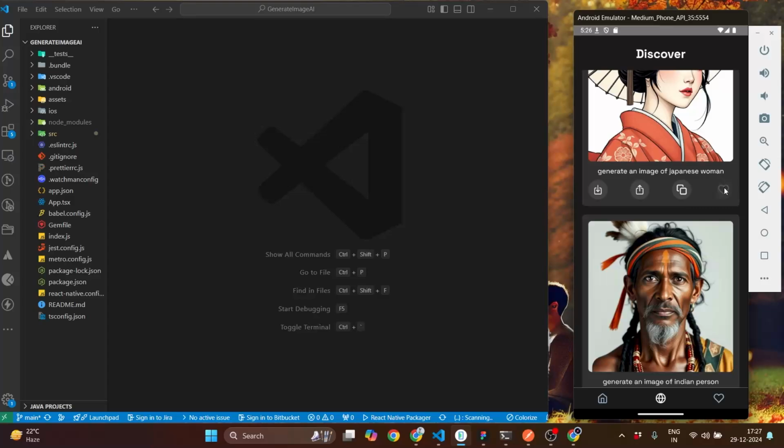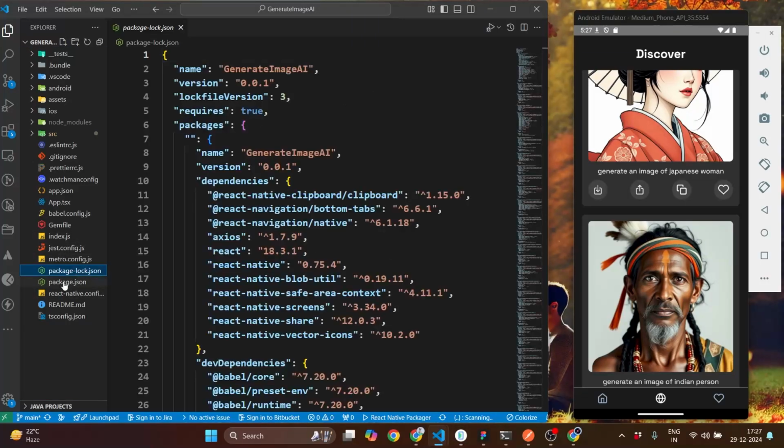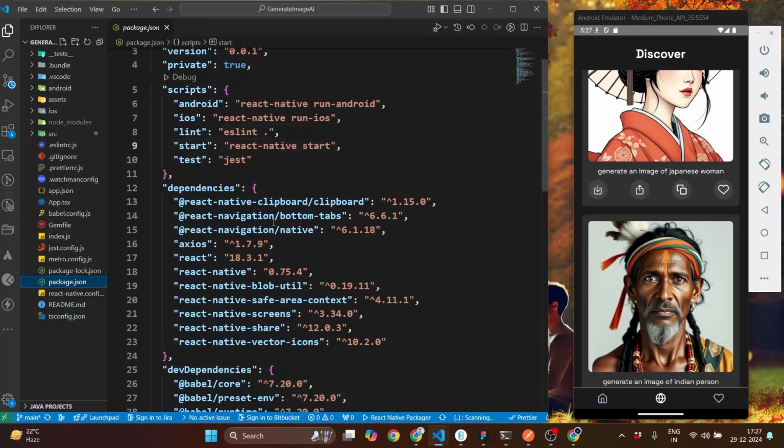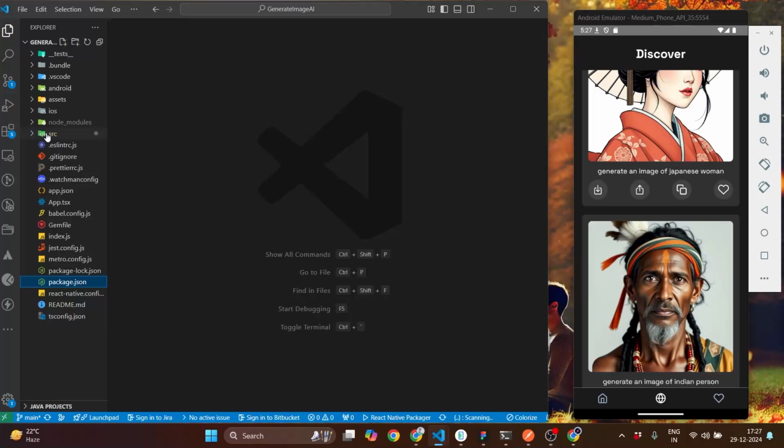Whenever the user hits this button, we're going to create one state. That state will be a global state where we're going to store the values and update them as well. We're also going to store that value inside the async storage. So do we have async storage or not? Let me check that. Okay, we don't have async storage, so we're going to install that package as well. But yeah, let's get started and do this.